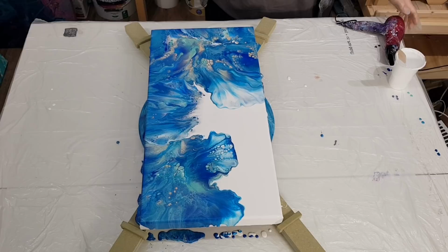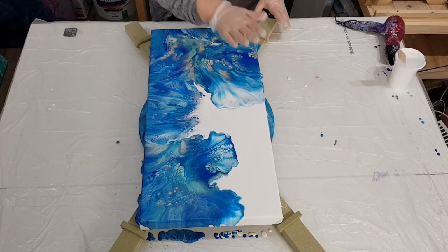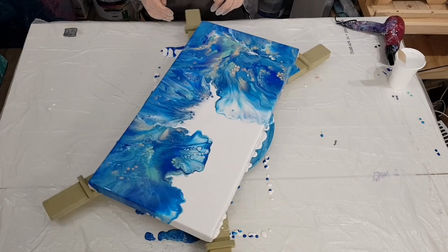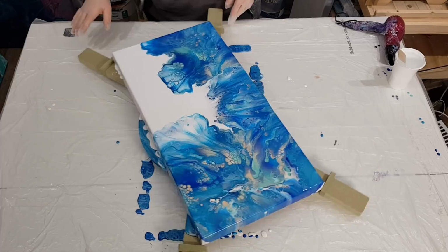Okay, let me have a look. I love the colors. I love how there's so much color on this canvas and just some nice small amount of negative space. 12 by 24 inch canvases are so fun to work with, especially with this technique. Okay, so we got lots of cells popping up here. I'm gonna go around. I'm happy. I'm gonna leave it. I like this part. Just gives it something different to look at.